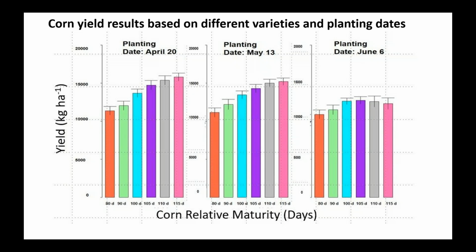Okay, so I want to start with some of the results here with corn yields. So what you're looking at are graphs of the 6 different comparative relative maturity varieties that we included in our analysis and how they yielded in the 3 different planting dates that we considered in April, May, and June. I realize that I have metric units here, and I promise I have bushels per acre later in my presentation, but really what's important, I think, to consider is just the relative differences. And so I wanted to orient you to this graph here that you're looking at corn yields for the different varieties and the different planting dates. And then I'm going to show you in the next several slides some of the main results at the top here.